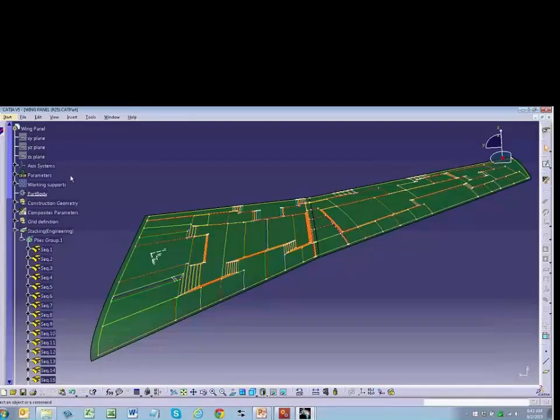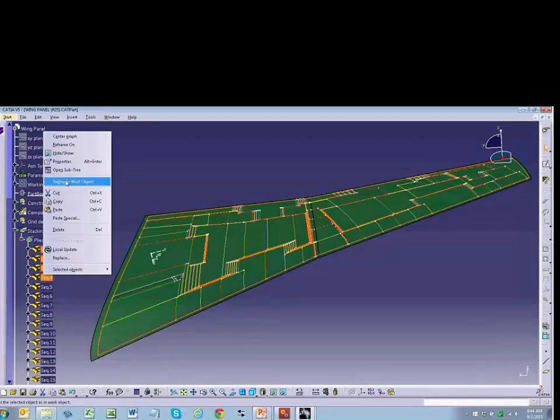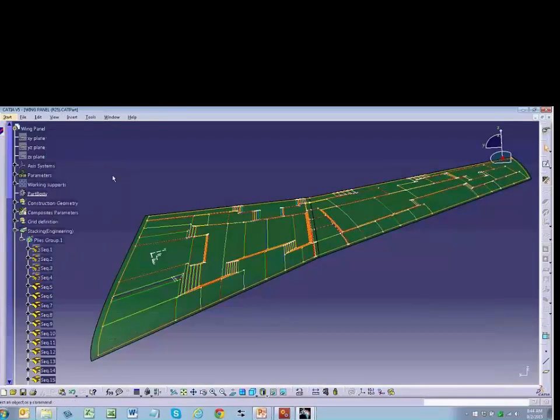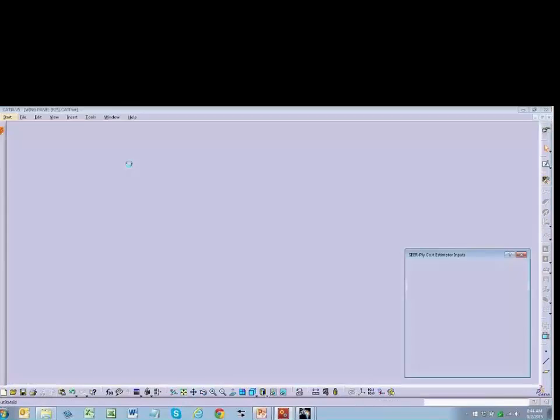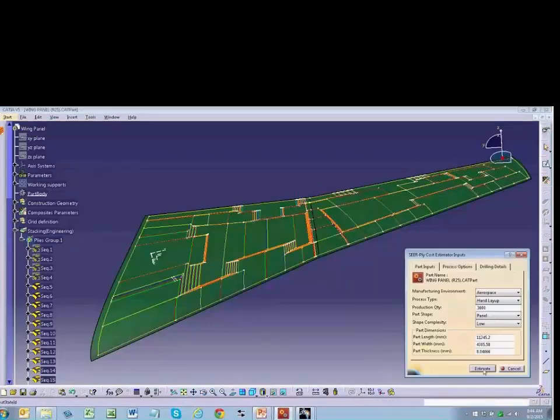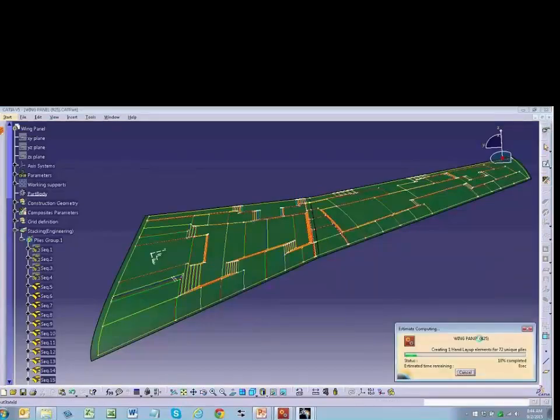As the design changes, you use different materials, the material properties are updated, or there are certain elements in your ply stacking that may or may not be required for estimation purposes, you could turn those off as an example, and you could rerun the estimate without those plies included to only have an estimate that includes information of interest. So I'll rerun that estimate as an example.